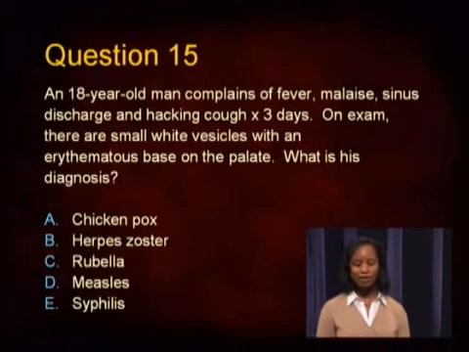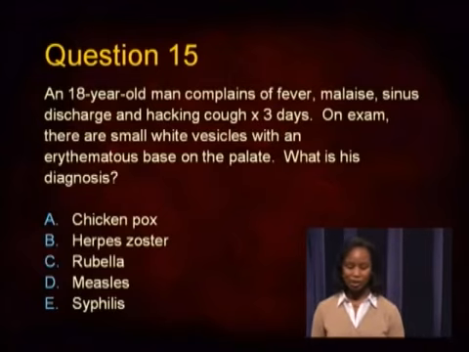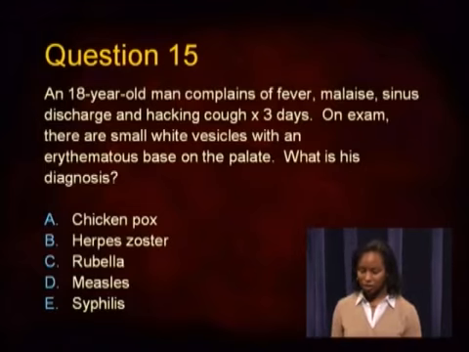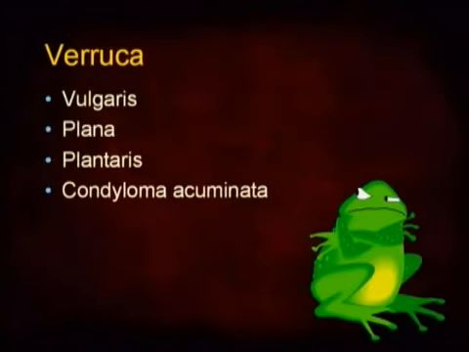And here's a question for your consideration. An 18-year-old man complains of fever, malaise, and sinus discharge, as well as a hacking cough for 3 days. On exam, he's got small white vesicles on an erythematous base on the palate. What's his diagnosis? So we've actually already covered that, so everybody should have that in mind for when we get back to it, and I expect everyone to get it right.